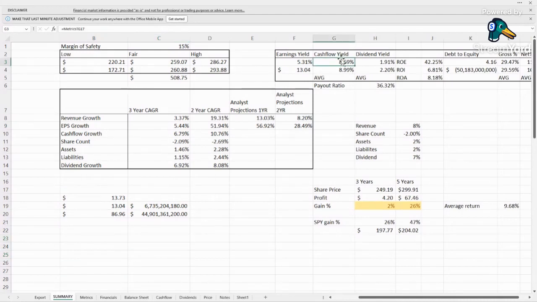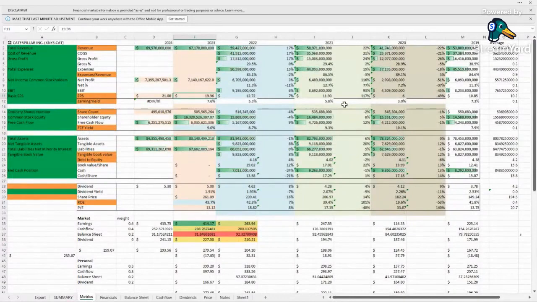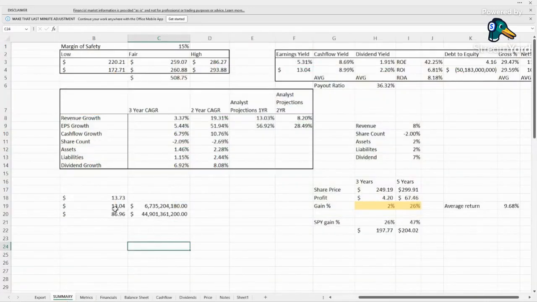Cash flow yield looks really good. 8.69, average is 8.99. So it is a little bit lower than it's typically been, and there is no huge concern there. It kind of just wavers between 8 and 10%. If it comes in at 9% cash flow yield for this year, we'd be looking at $6 billion in free cash flow for the company. And we'd want to see 6.7 to really justify the current share price on a cash flow front. So it is a little low for that. $13.04 per share is what that would break down to.